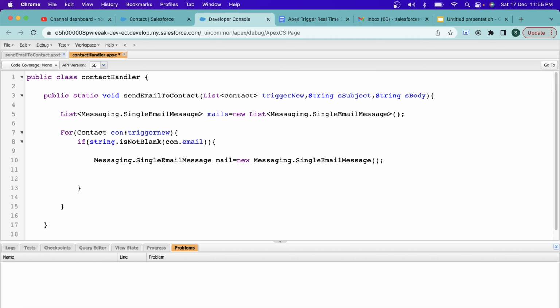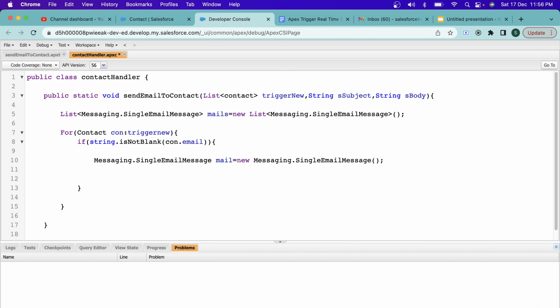Now there are certain parameters that we need to assign to this: to what email it should go, what will be the sender name, what will be the reply-to, to whom it will go back, what will be the subject and what will be the body.